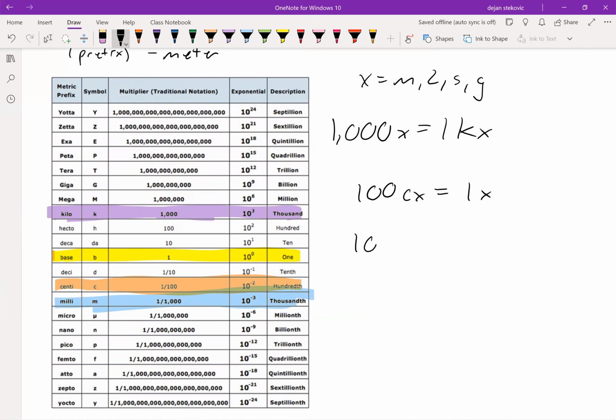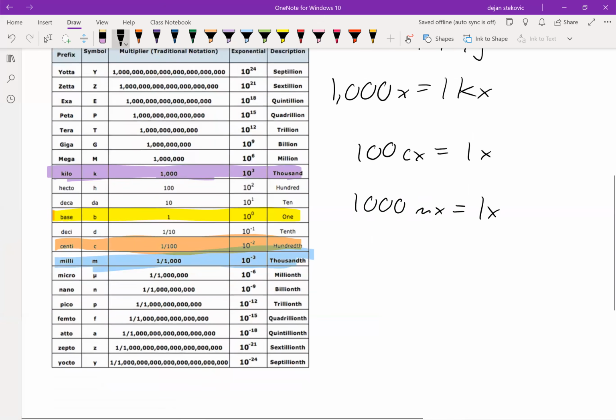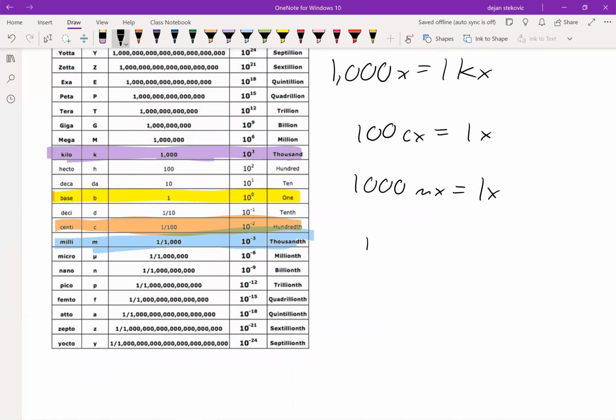And then finally, the last one is the milli. So there's 1,000 mx in 1 x, right? So 1,000 milligrams in a gram, 1,000 millimeters in a meter, that kind of thing. And then there's one more unit that I want you to know, one more conversion, and that's that 1 centimeter cubed is equal to 1 milliliter. So centimeters cubed, also known as cubic centimeters, like cc. Sometimes it's also abbreviated differently. It is equal to 1 milliliter.